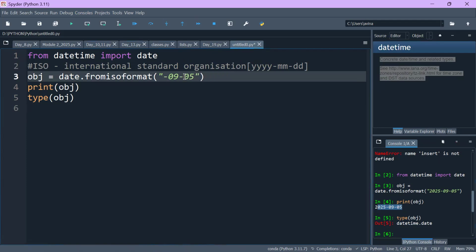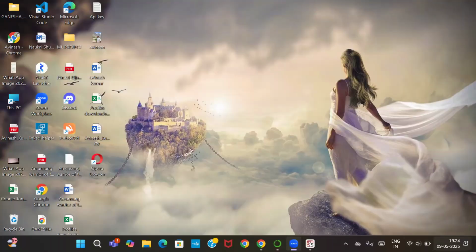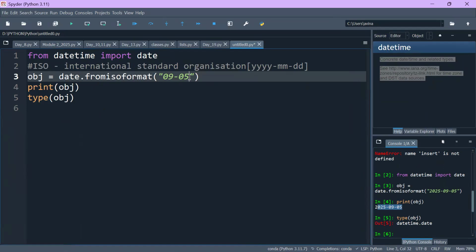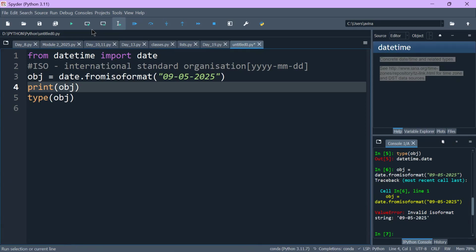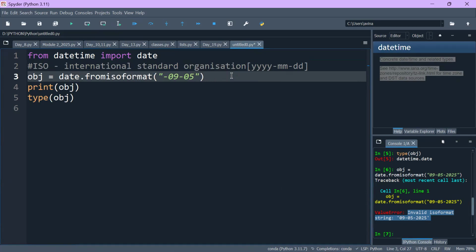Okay. Now just try changing it. I'm done doing some experiment, right? Try changing it in Indian Standard Time. In Indian Standard Time, I can show you guys what's the date here: 9/5/2025. First comes day, month, and year. Okay. So I will write day, month, and for example, year 2025. Now let's execute it to see whether it works or not. You can see that the invalid format error is there. Again, why invalid format? Because I have told you guys that the international standard organization follows this format. Okay, so we will discuss later how we can change it into Indian date and time and all those things.